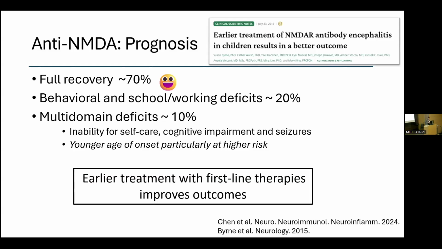I also want to emphasize that we're learning more and more that earlier treatment does improve outcomes. So this study looked at initiation of first-line therapy, so IVIG or steroids, initiated at 2 weeks versus 3 weeks. And even if you're able to get these meds into these patients by 2 weeks, they do better than 3 weeks. And I think now we actually are even better at this and can get the meds in them sooner, which is great. But just emphasizing how it's super important to have a high clinical suspicion for this and to get treatment started as soon as possible.